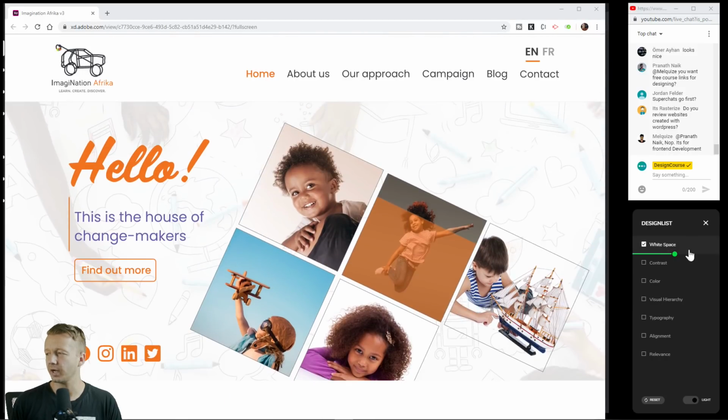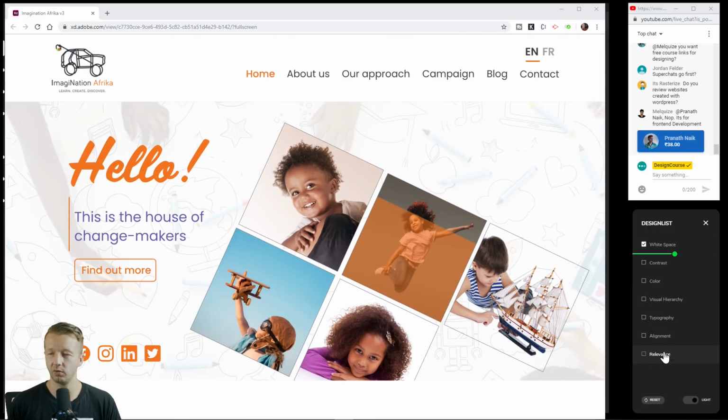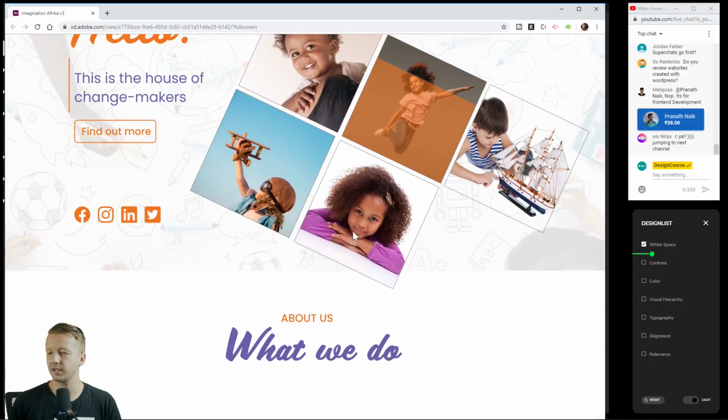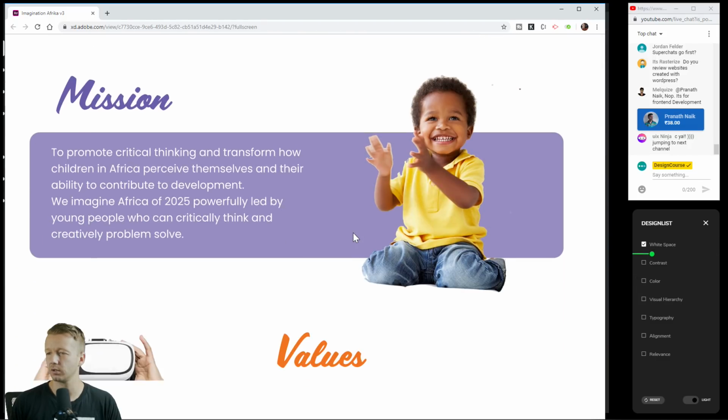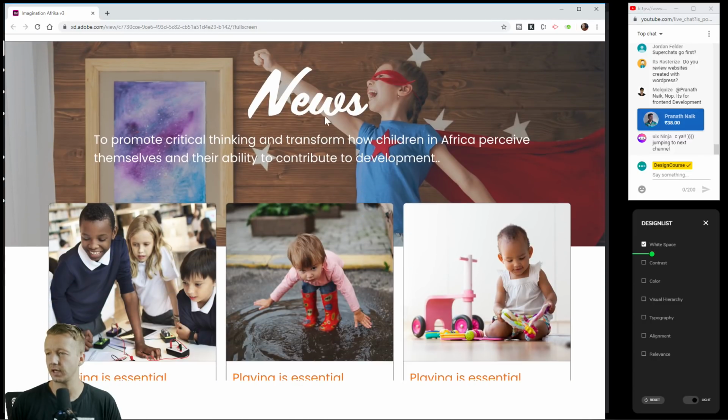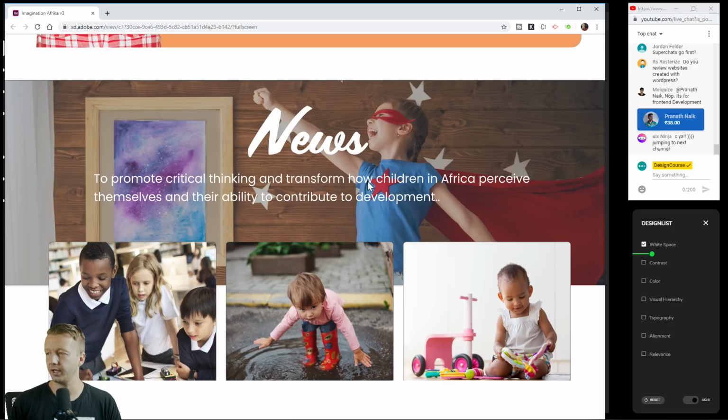I'm probably not going to go through every single one of these for every single entry, just because that would take too long. But I'm going to point out the areas that I think are lacking, that could be improved. So I'll probably put this down here. The next up, the one item I did see that is problematic is this section right here. So this right here would be an issue with contrast.